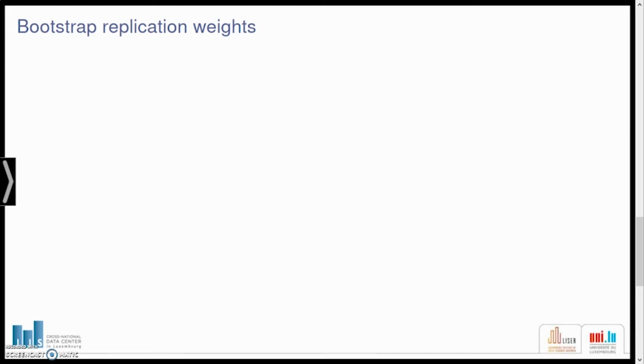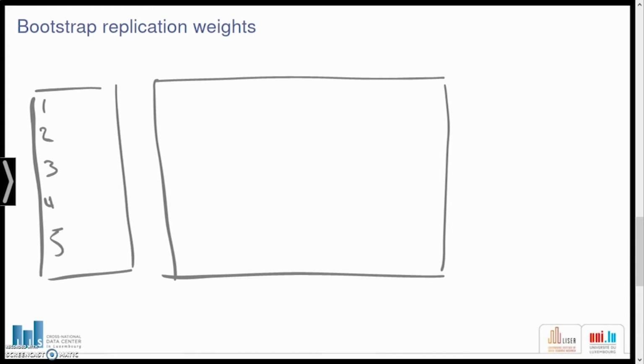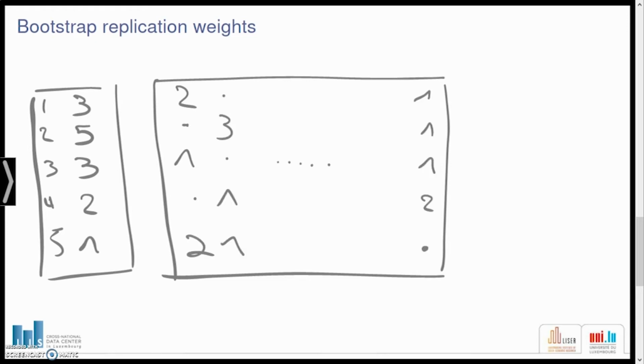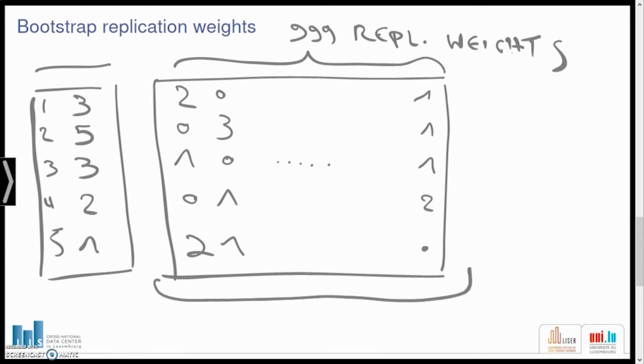and put them in one big file. And that's 999 replication weights. So that file that I've described here is exactly what the LIS replication weight dataset contains.